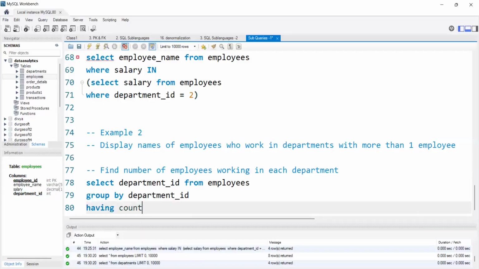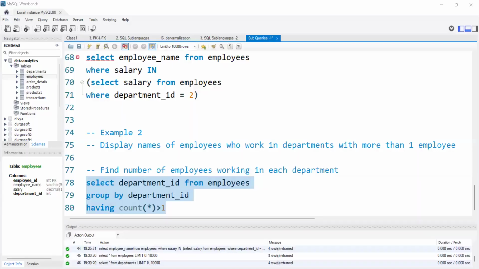I will write it as count star greater than 1. This is my condition. Wherever my employees count is greater than 1 in each department, that detail it will give. Am I right? This query displays all the department IDs where we have more than one employee. Correct?